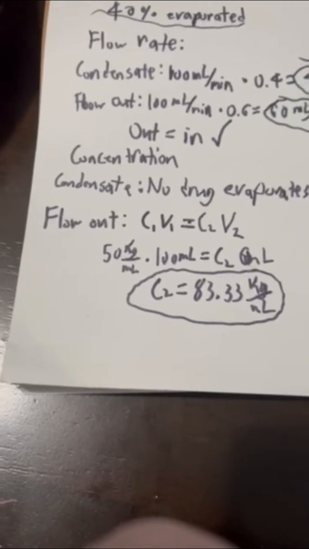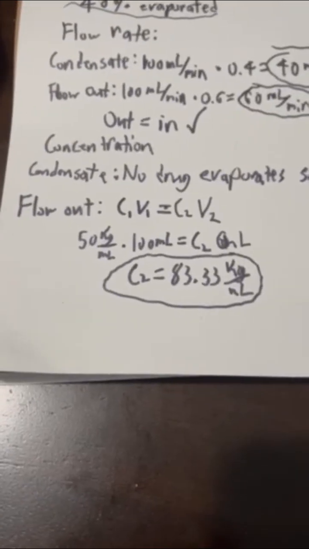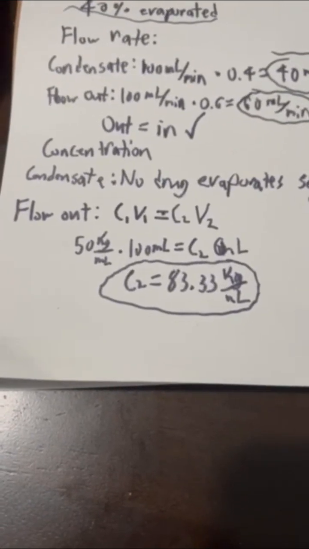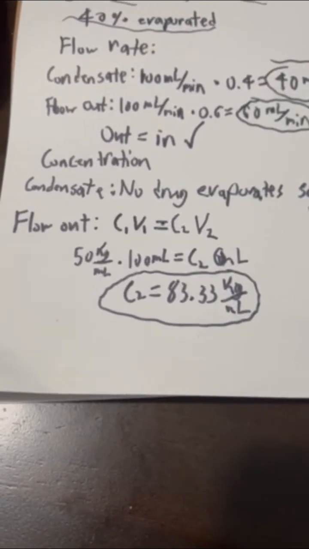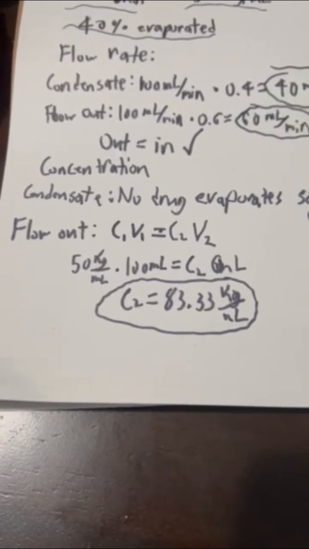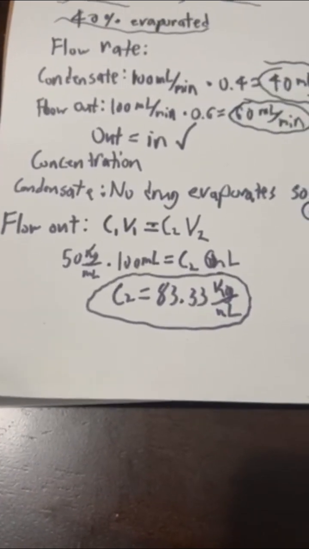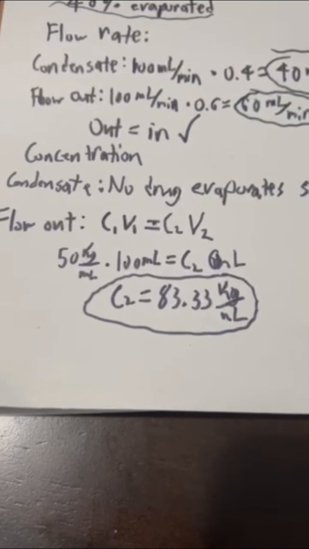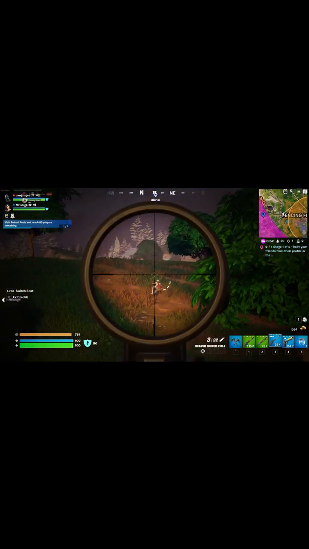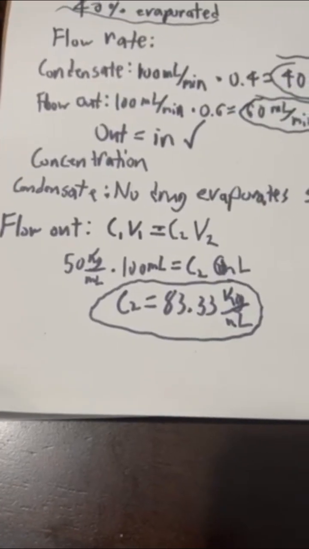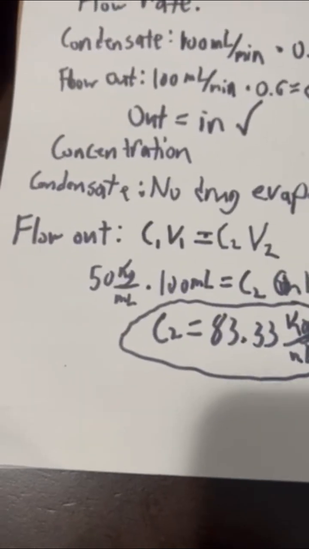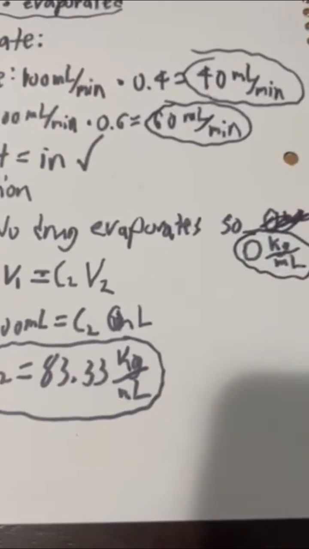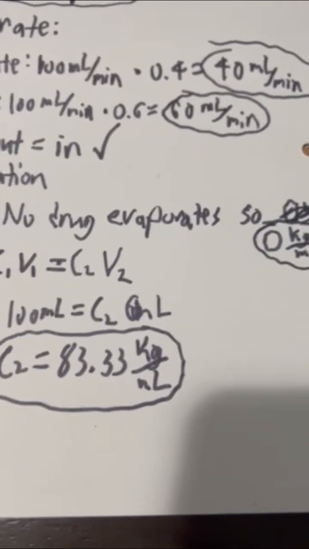And then down here, we'll use the concentration of one solution times the volume of one solution equals the concentration of the second solution times the volume of the second solution. And since we have flow rates, we'll just take a 1 minute sample of volumes. So in 1 minute, we have 100 milliliters, that is 50 kilograms per milliliter going in. And then on the other side, we have 60 milliliters going out as established up here in a minute.